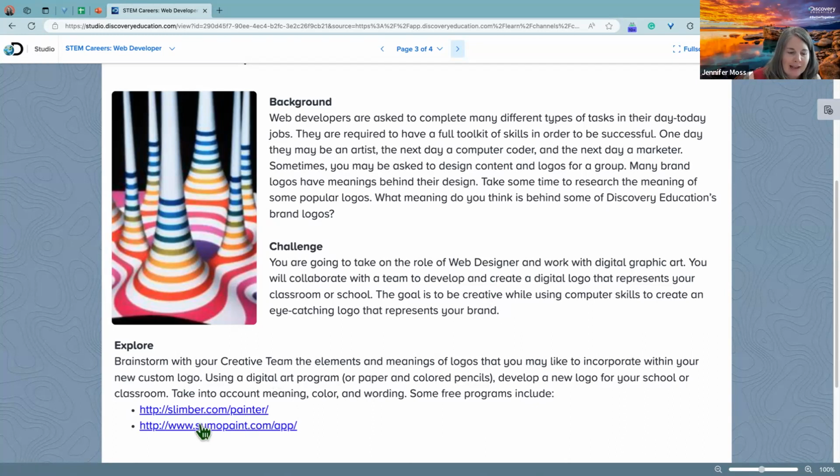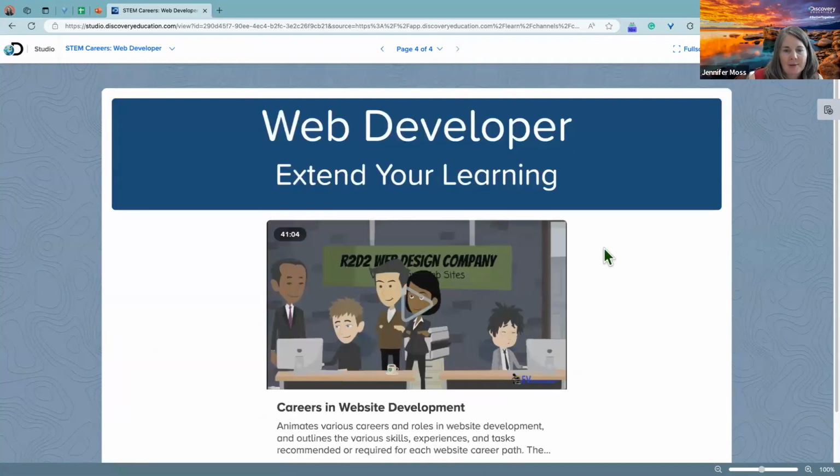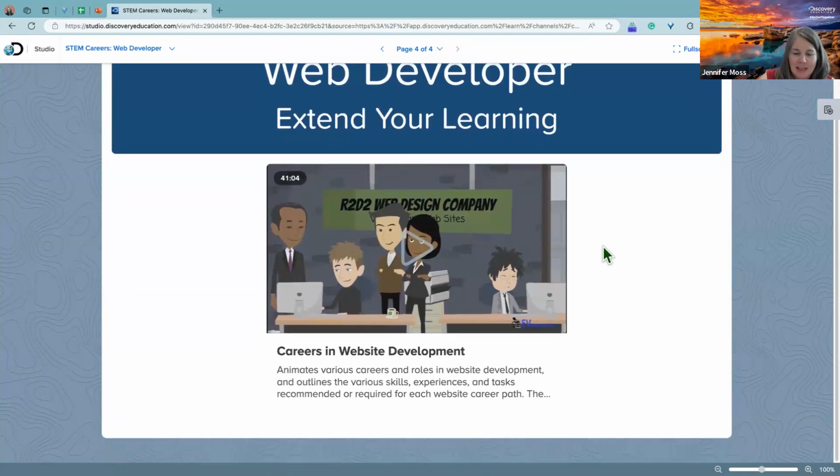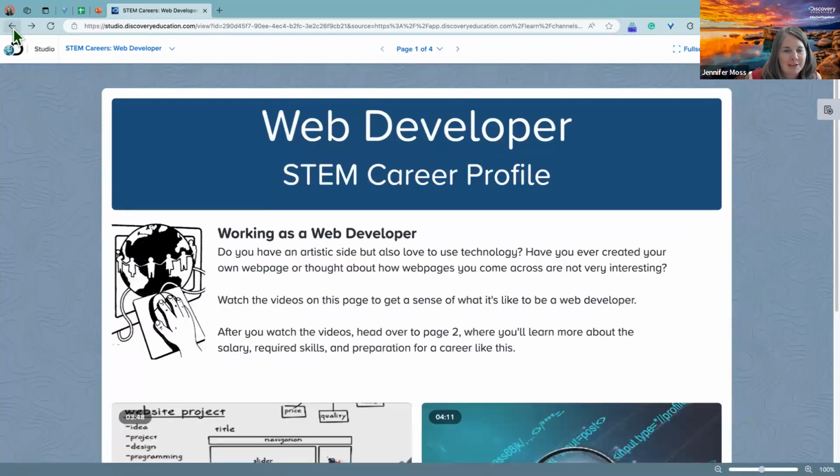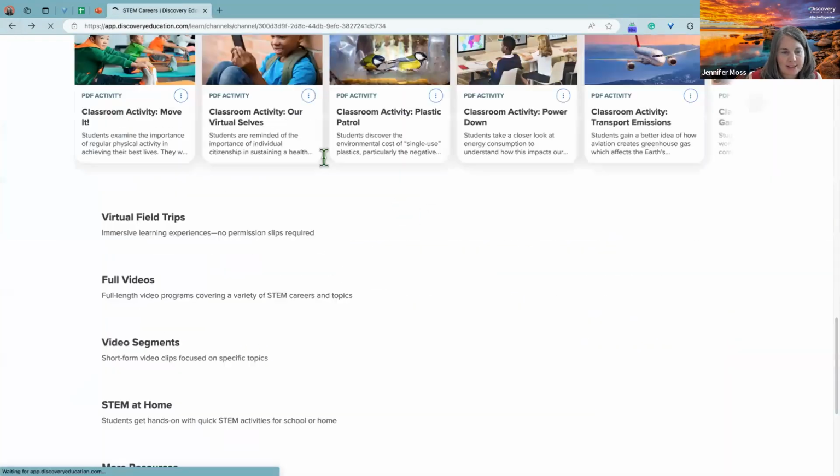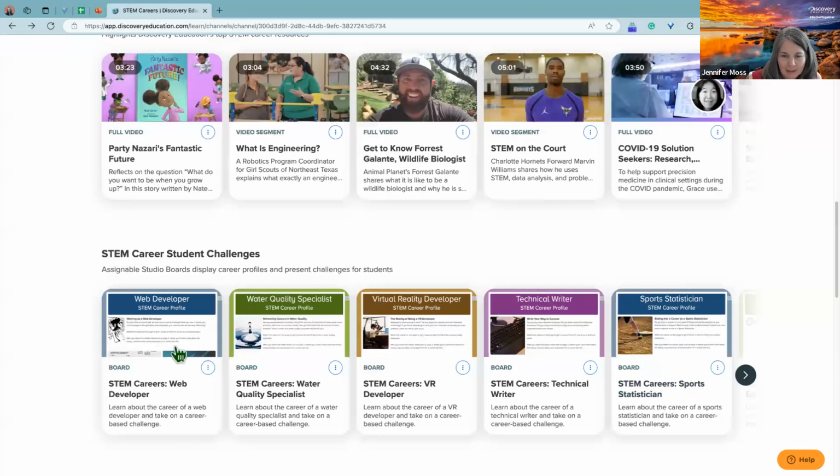And then you have some backup supports that we've put into those challenges. And of course, you also have your extension of that learning. So if this is something that you're really enjoying, we've connected it with some other resources that you may want to dig into. And this is all within those student challenges, and there are several of them.